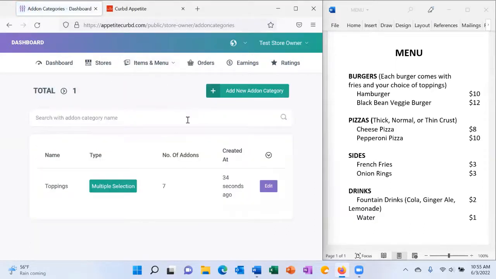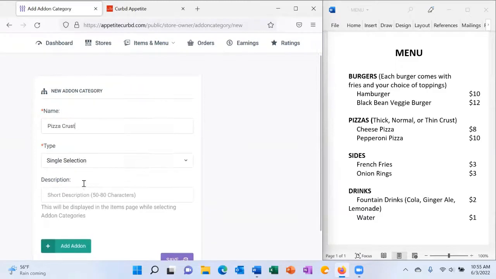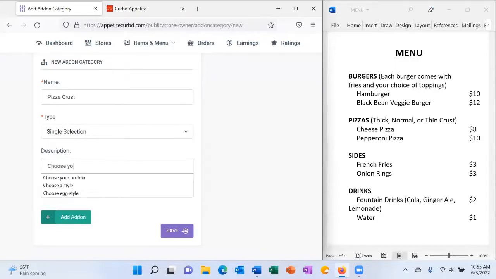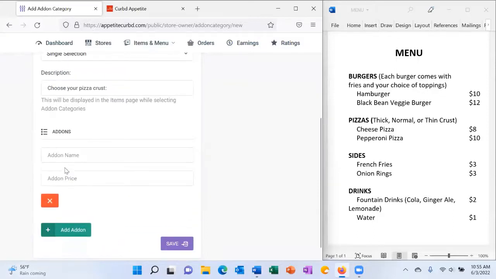Now we're going to turn to creating the pizza categories for the pizza crust. So click add new add-on categories. We will say pizza crust. That's what we will name it. This one we will do single selection because we only want the buyers to select one of the types of crust. And we will say choose your pizza crust. And then we will begin listing those out.